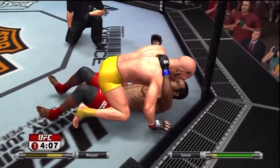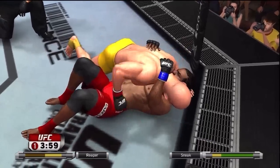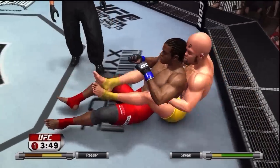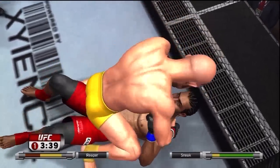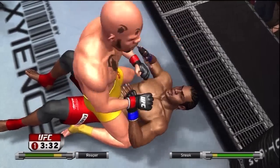He's in full mount. Listen to this building — is this any good or what? There he goes, back to mount again. He takes his back. What he's got to do — that a lot of guys fail to do — is transition to a body triangle, what we call the anaconda lock, off the body to keep him from turning over and falling into guard.